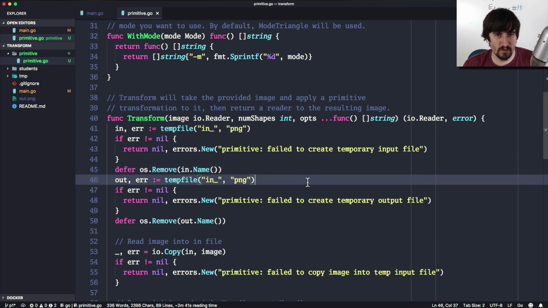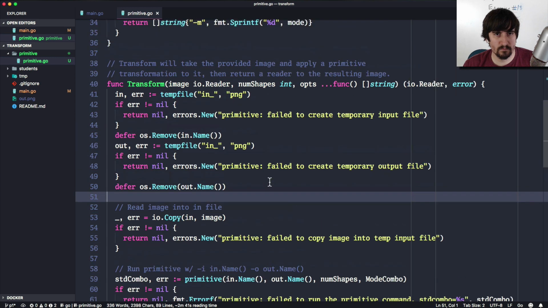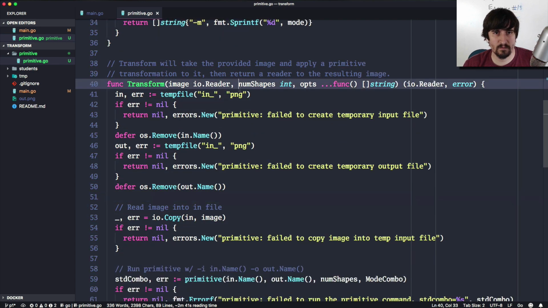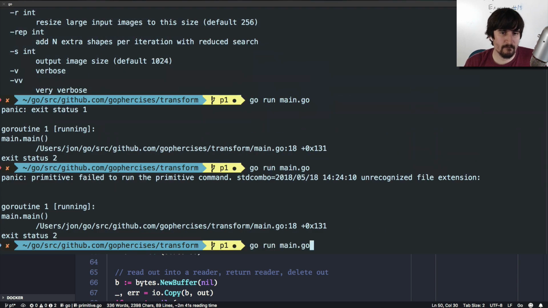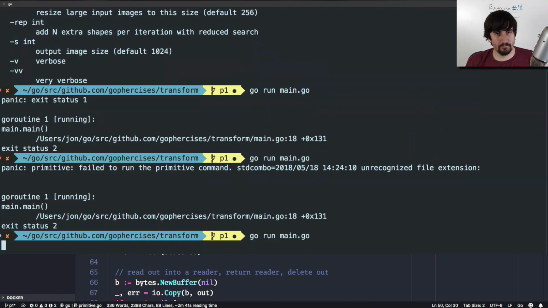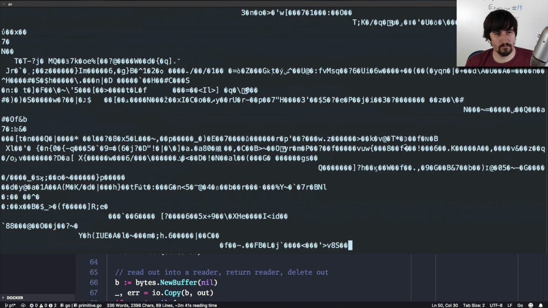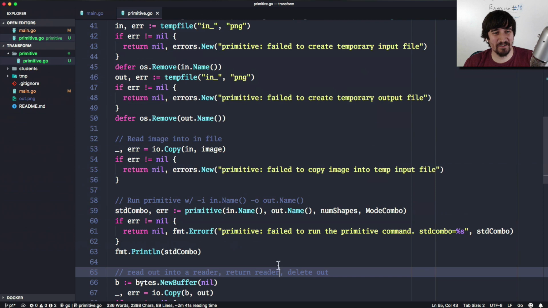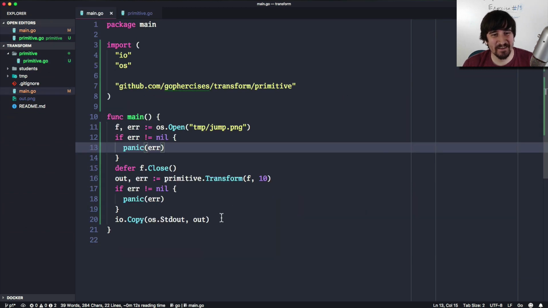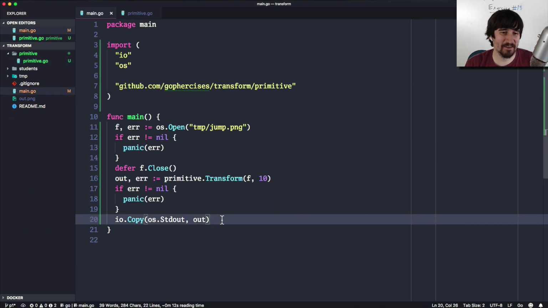And then we'll do the same thing here. And maybe this will end up having to be an argument here. It'll be like an extension argument. Let's see what we get. All right, a bunch of gibberish output. So I should go ahead and copy that, not to standard out. I need to copy that somewhere else.